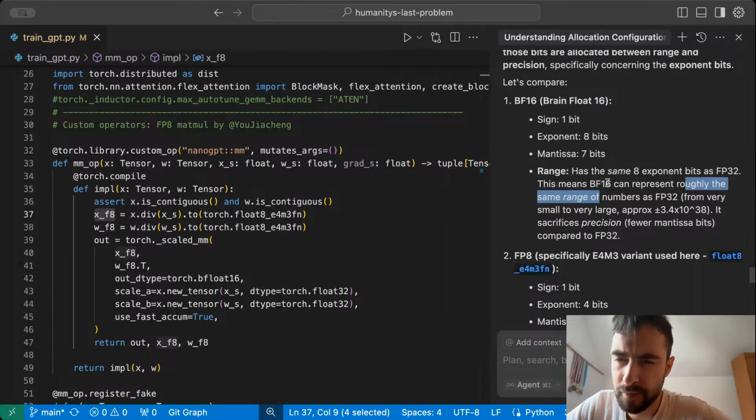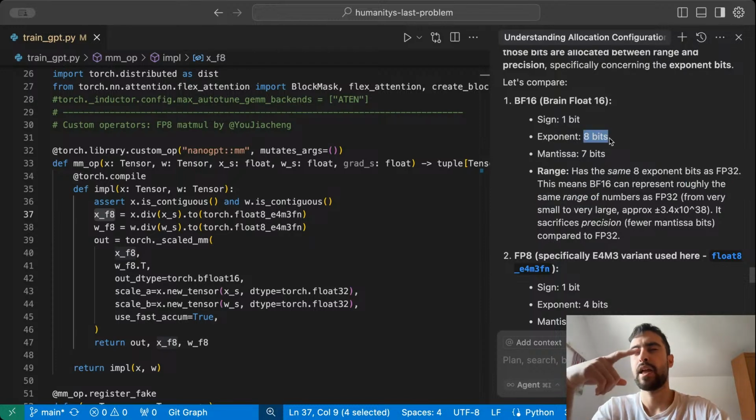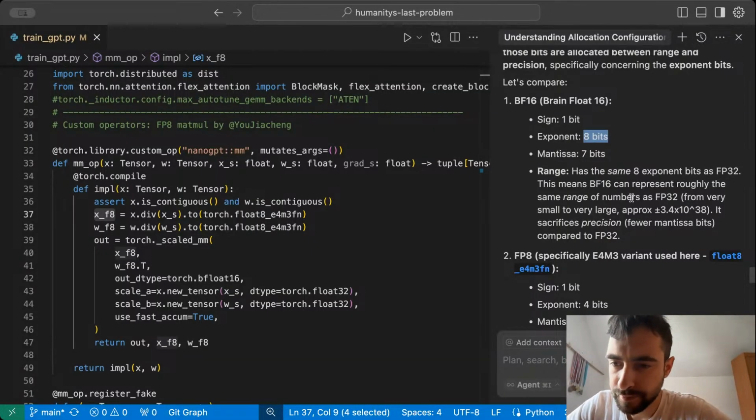Okay, so how many can you have? 8 bits can represent 256 numbers, I'm guessing. So you can have a number with some mantissa.